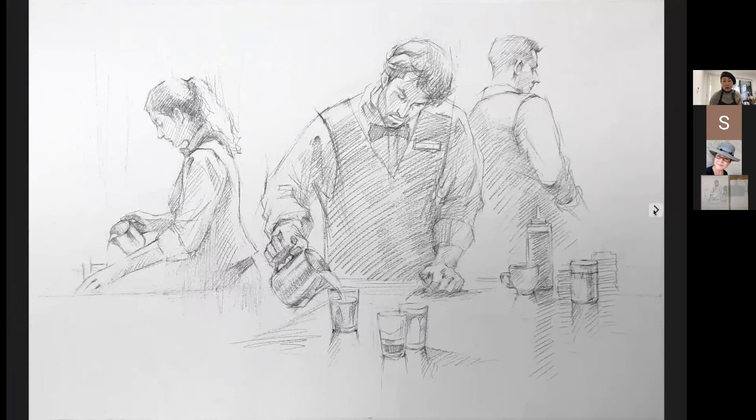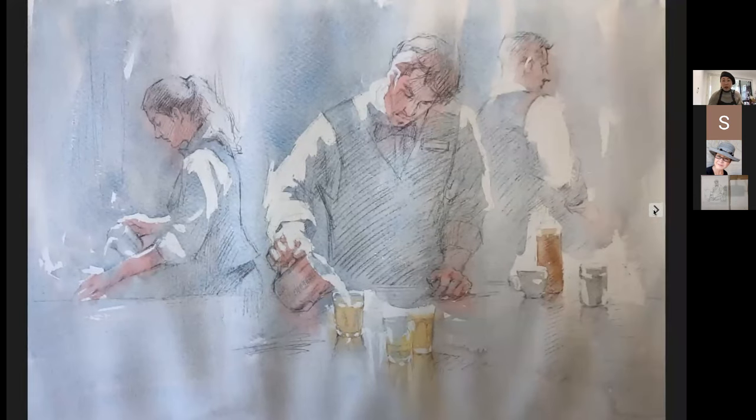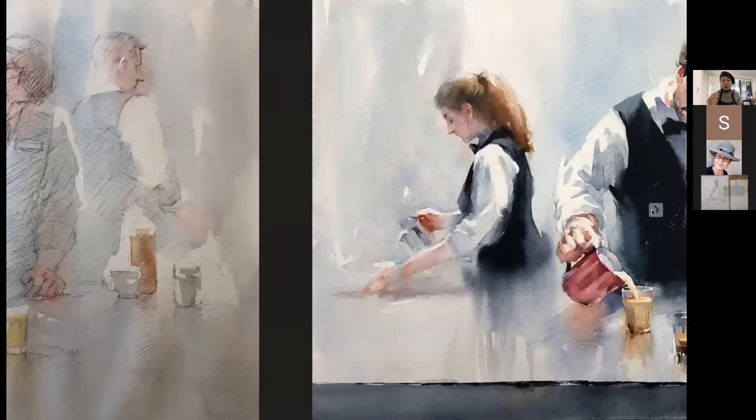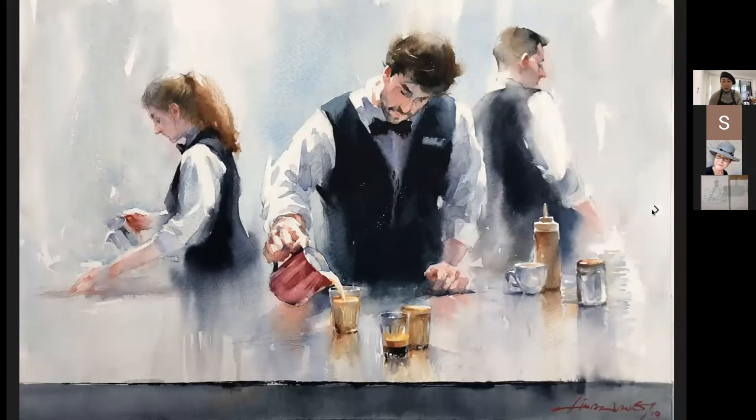I was very pleased my work got selected as a finalist. This is a different composition, three baristas, half sheet, middle stage. Pay attention to all the variety of colors. They all have soft edges, everything travels. The red might bleed into the blue, the yellow might bleed into the blue, but that's what I wanted to achieve: atmosphere, soft edges at this stage. And then finally all the details, all the darks go in, then everything goes crisp and pops. So that's the half sheet.